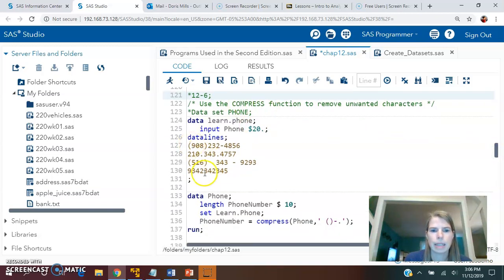In the data lines here, we see various characters along with our digits for the phone numbers, parentheses, dashes, dots, and spaces. We can list all of those inside quotation marks, inside the compress function, and of course specify what variable we're looking in, and that will remove all of those unwanted characters.